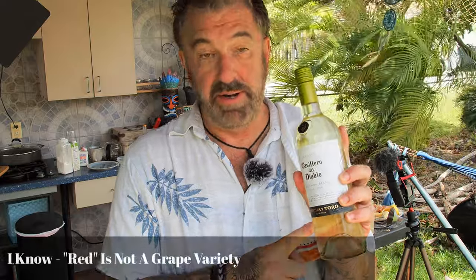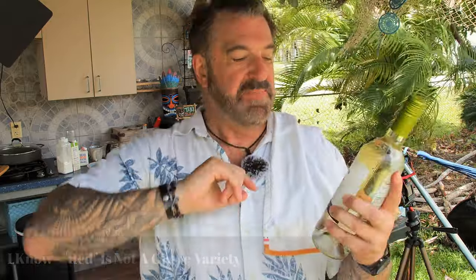Chile. The reason I bought this is I drink the hell out of the red version, the Chilean red. This is the Chilean white. So hopefully it's going to be pretty good. But I really can't cook with this. I could, but then I'd drink the whole bottle and, well, you know what dinner would be like. So in the meantime, I'm going to go have a beer while I'm doing this, if you don't mind.